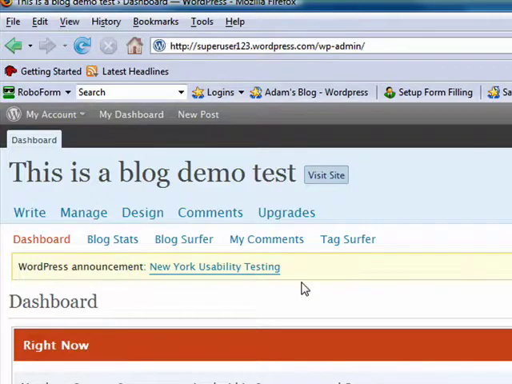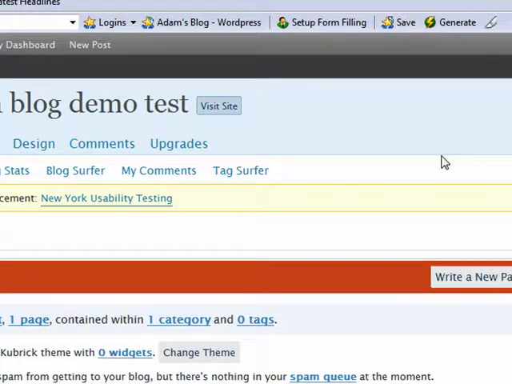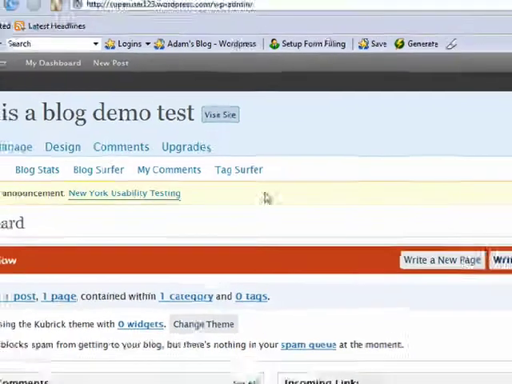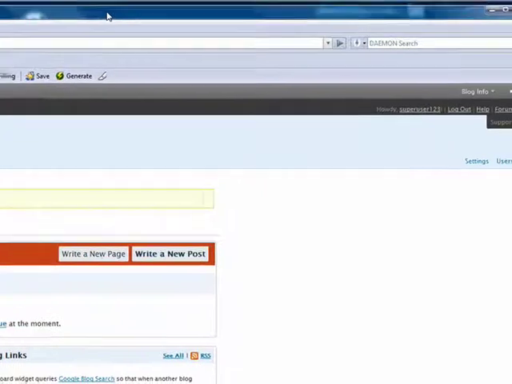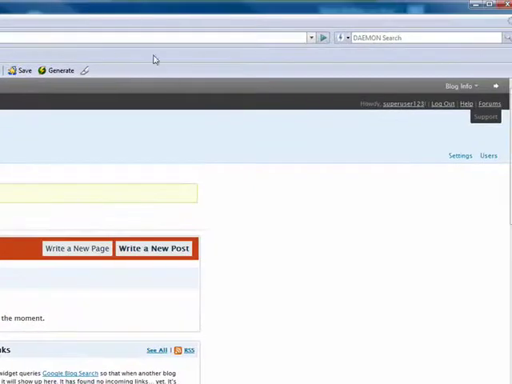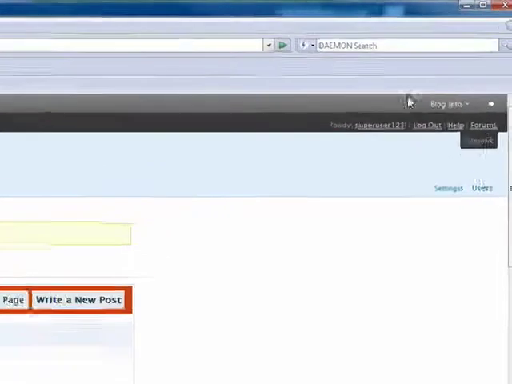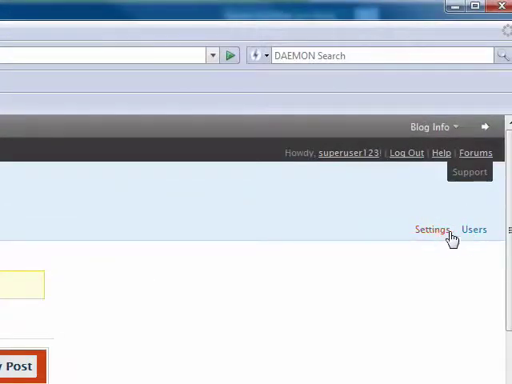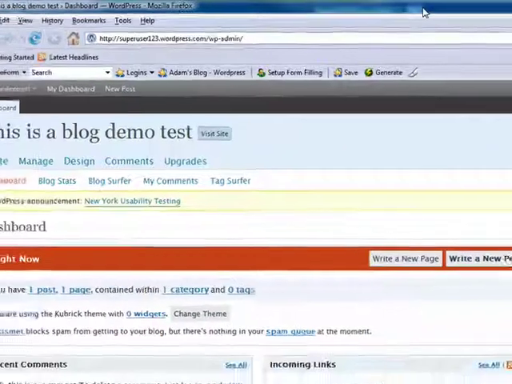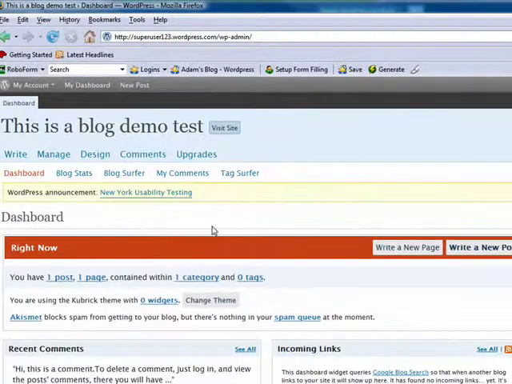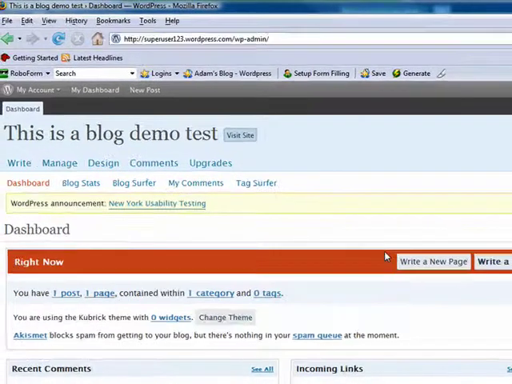And for something like $10 a month, you can gain access to some detailed information on how to create these blogs, and go in there and set yourself up, and it will show you what each of these tabs do. Also, over in the top right hand corner of the internet browser is your username and some other little settings that you can click on, and it runs you through how to use those as well. But for this quick start, we're just going to show you how to post some quick information on your blog.